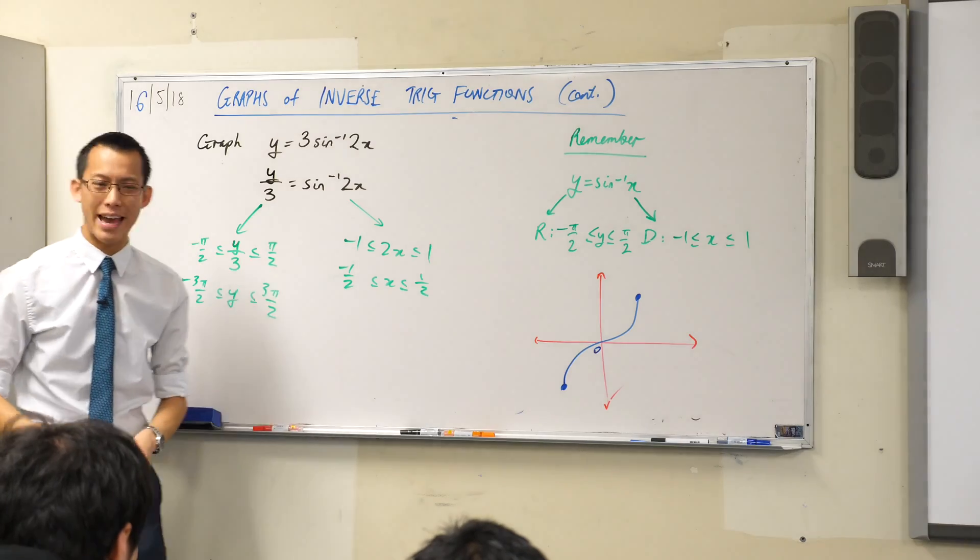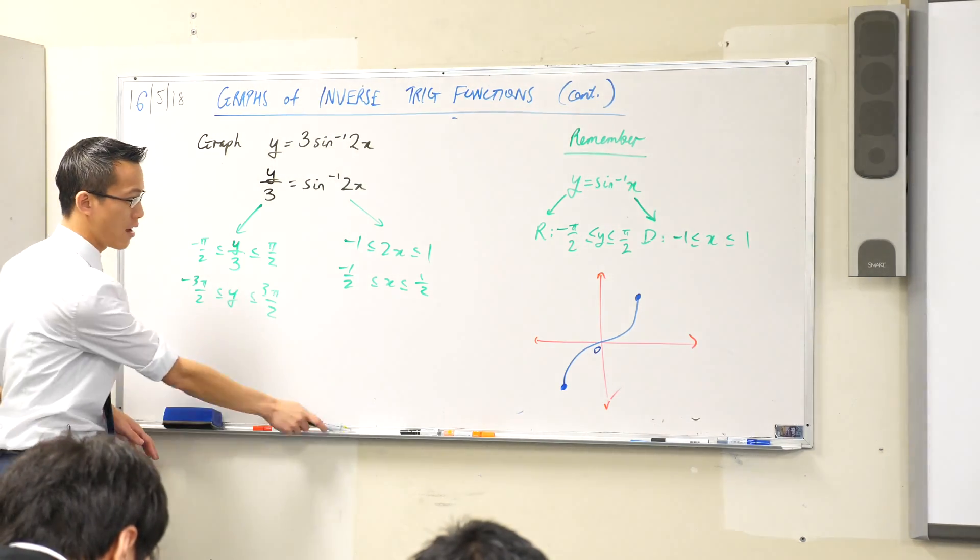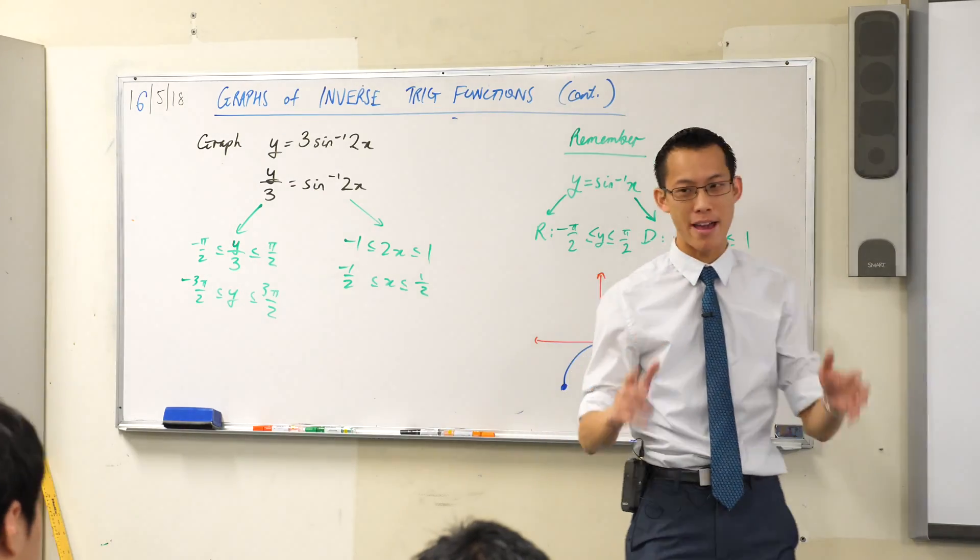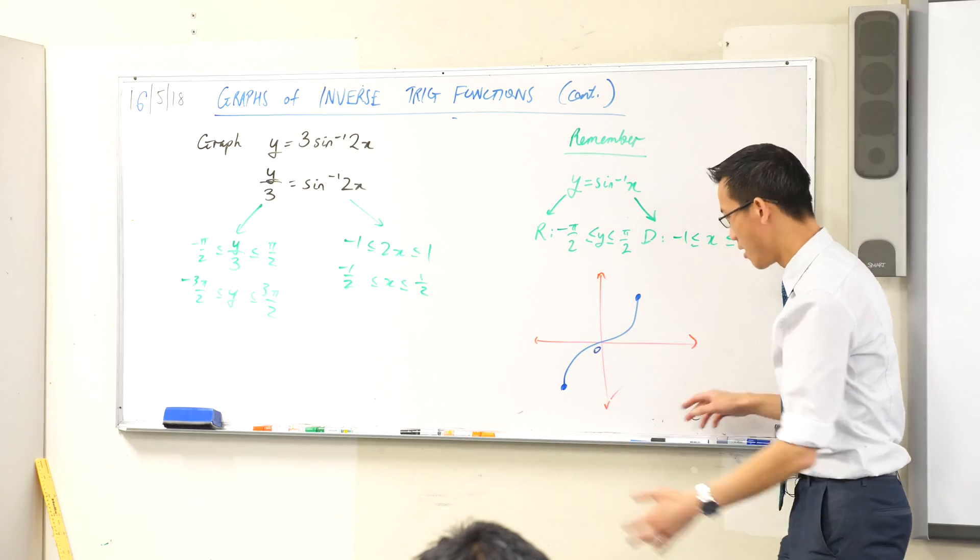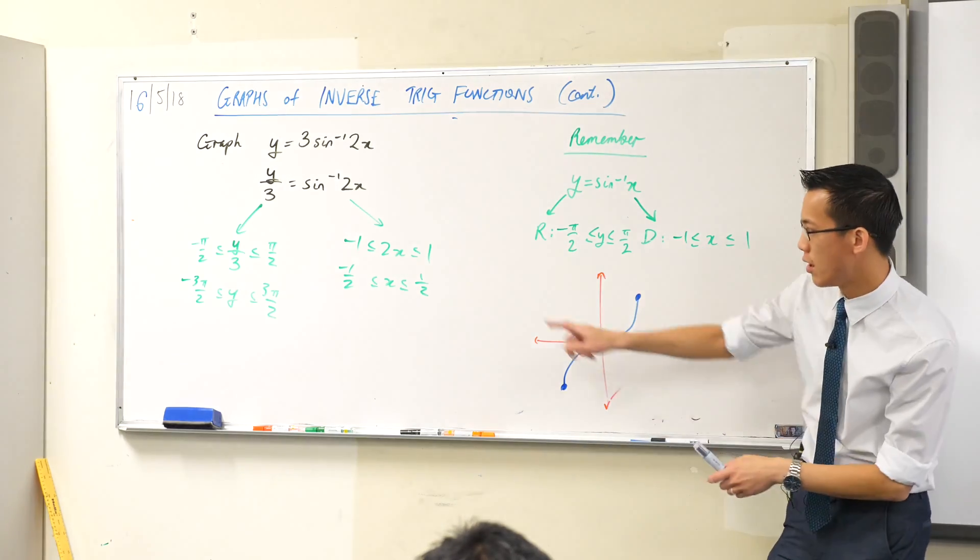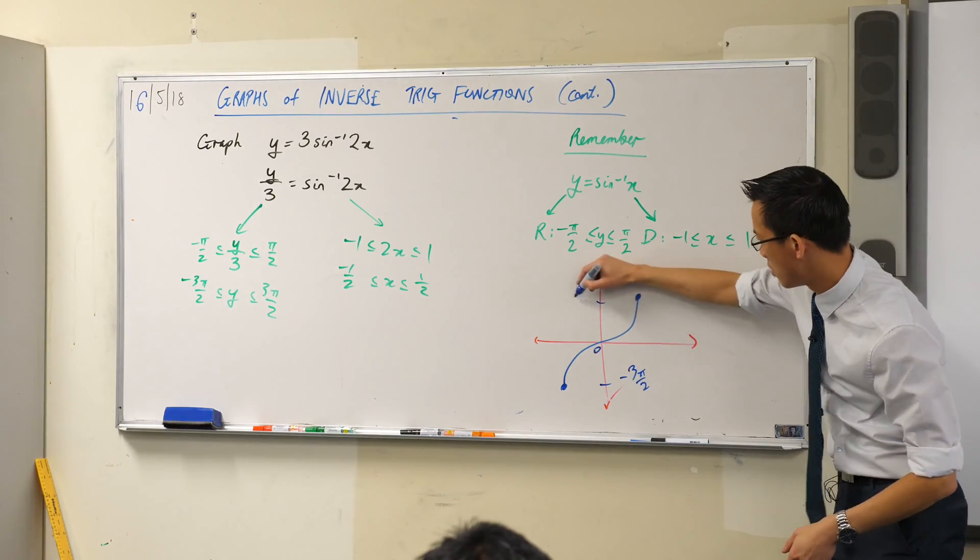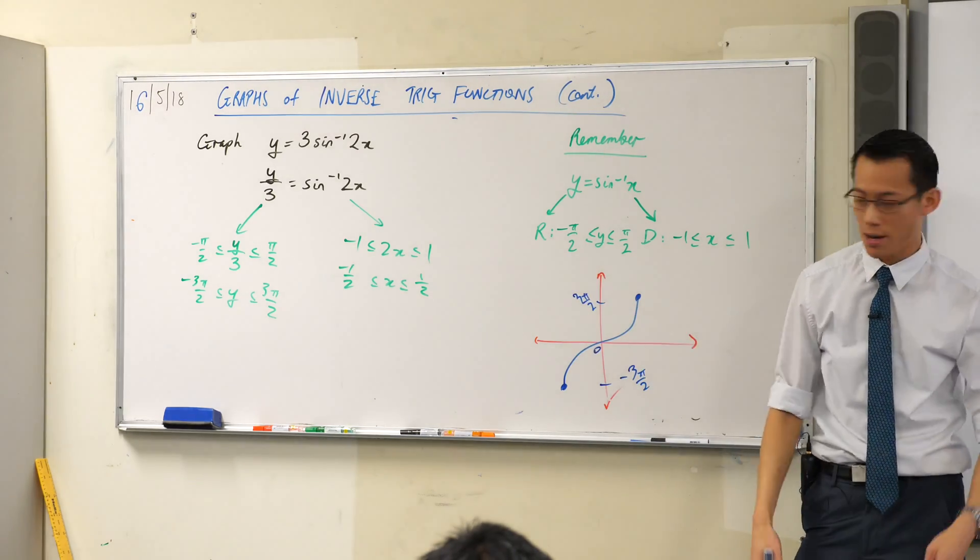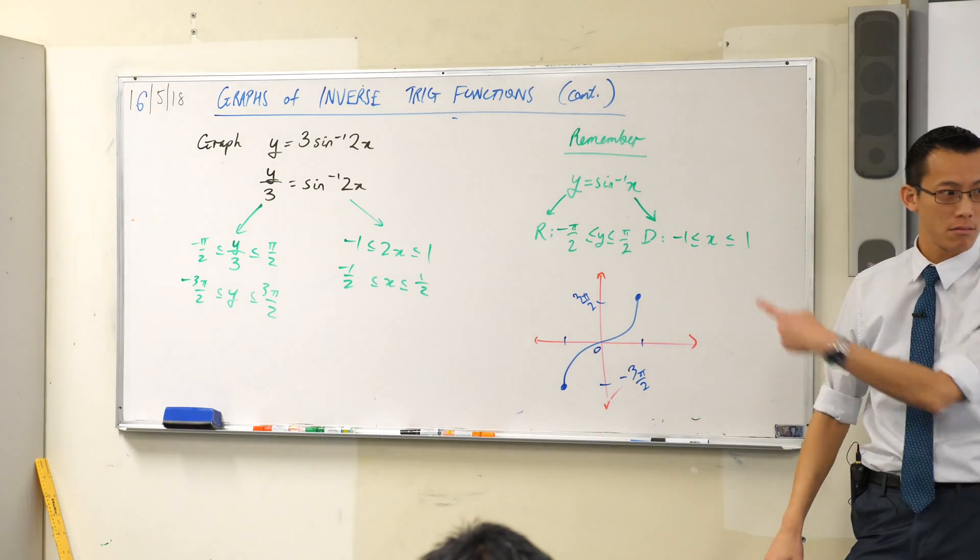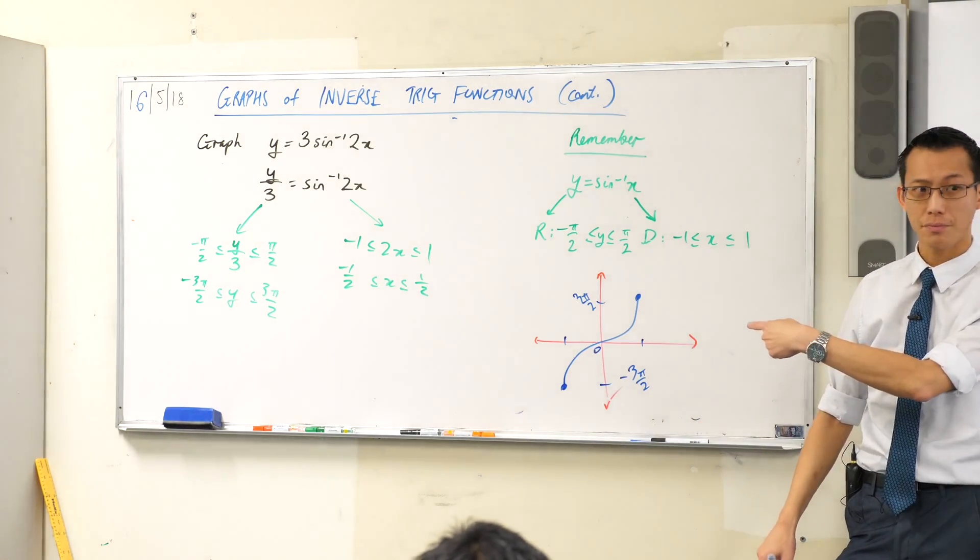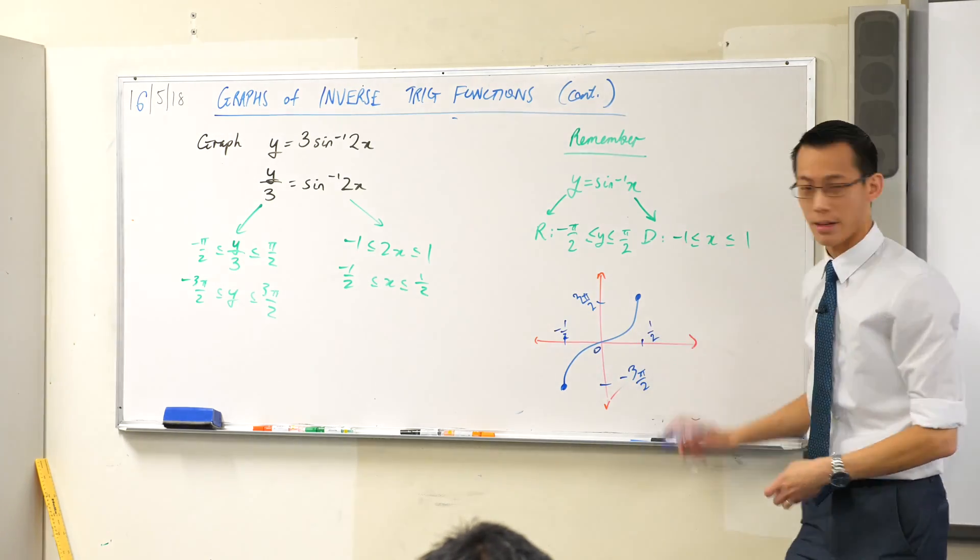Okay, now many of you are going to say, I already knew that that's what it was going to be. I can draw this now. In fact, I'm going to hijack this graph over here, that's how cheap I am, and I'm going to say it's exactly the same, except it just won't go as far, or it will go further. So range is from negative 3 pi on 2 to 3 pi on 2. The shape is preserved. And from here to here, what are those boundaries going to be? What does the domain tell me? Negative a half to a half.